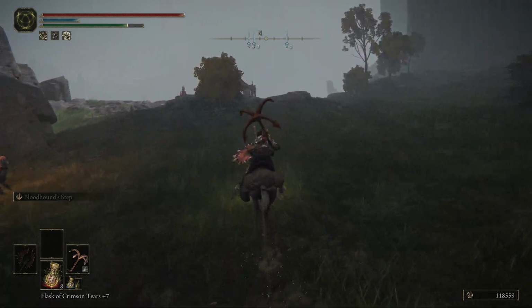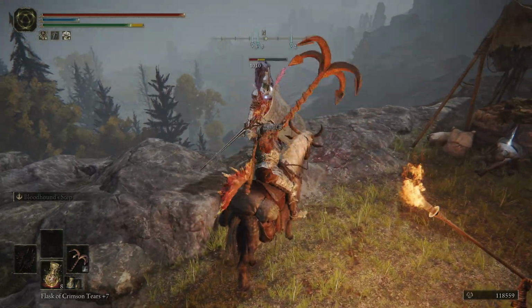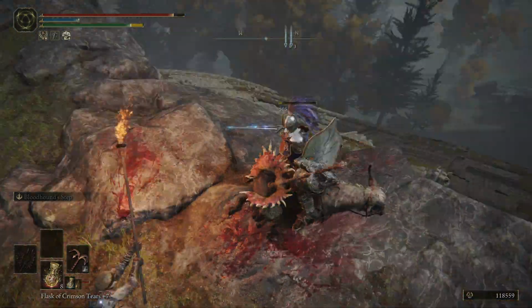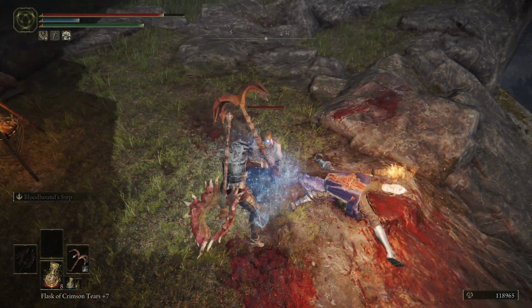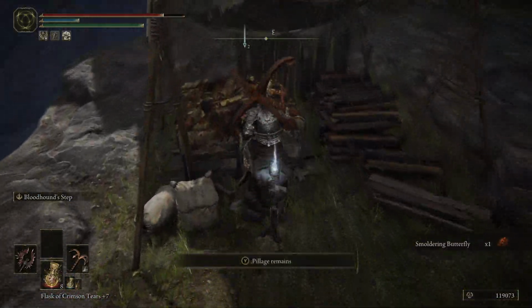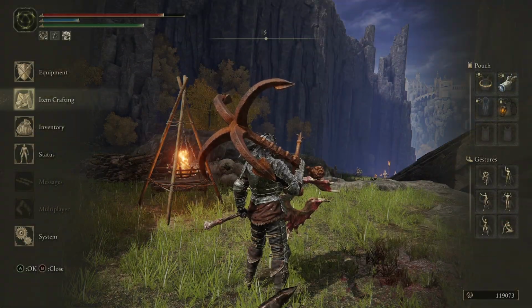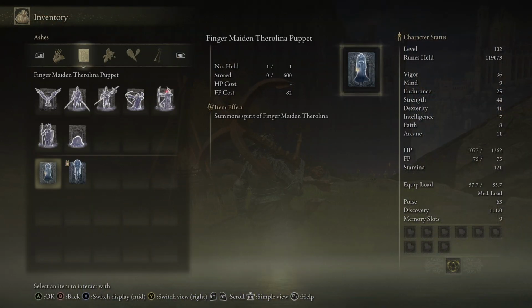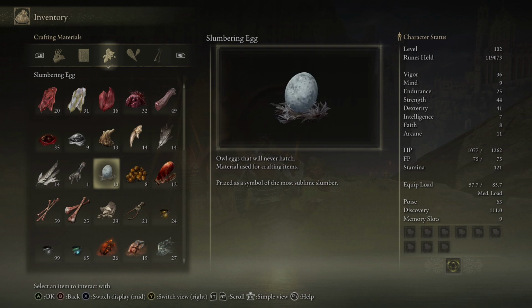Glintstone Sorcerer, eh? No, wait, you're a knight. No, wait, you're a sorcerer? No, you're a corpse. Oh, sorry. It took me a while to recognize you. There we go. Slumbering Egg. I don't even know if I've ever read The Slumbering Egg. Some material. Owl eggs that will never hatch, prized as a symbol of the most sublime slumber.